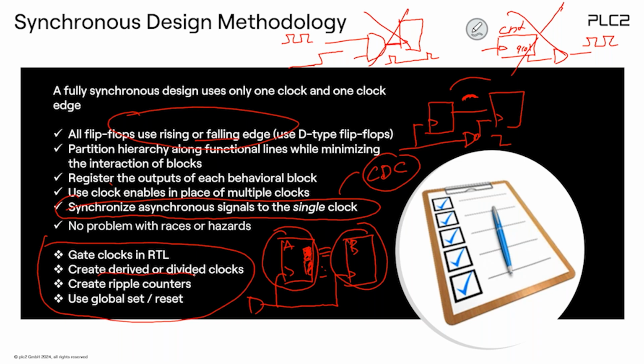Okay. Do not create a ripple counter. This means if you would like to have a counter, then the counter has one clock. A ripple counter looks like this. You have a flip-flop here, and then this is the toggle flip-flop here, and then you invert this, and you connect this to the next. Again a ripple, again the toggle, and again. So this would be a ripple carry counter. You generate the clocks, okay?